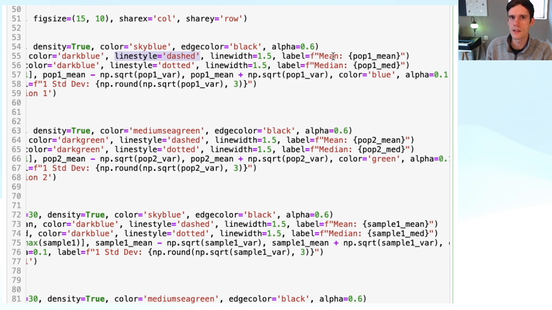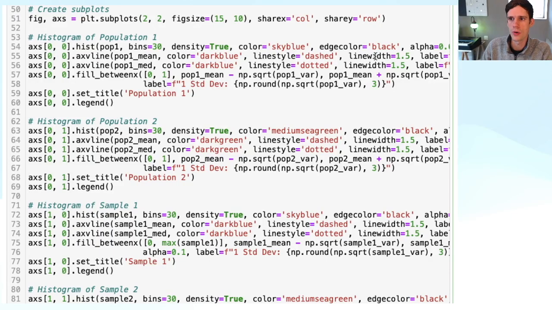But now in this label, we will use the exact value that we computed. We can do this in the following way. We can make an f-string, so we put f in front of this string. Then we have a string, and between curly brackets, we insert the variable that is stored in Python, being the value that we calculated. In this case, population 1 mean. What this does is include a numeric value in our plot.